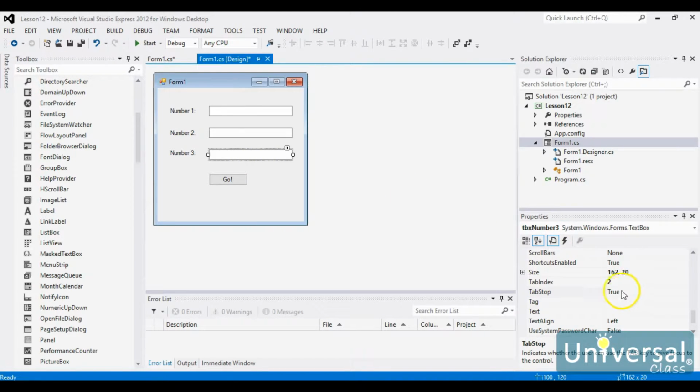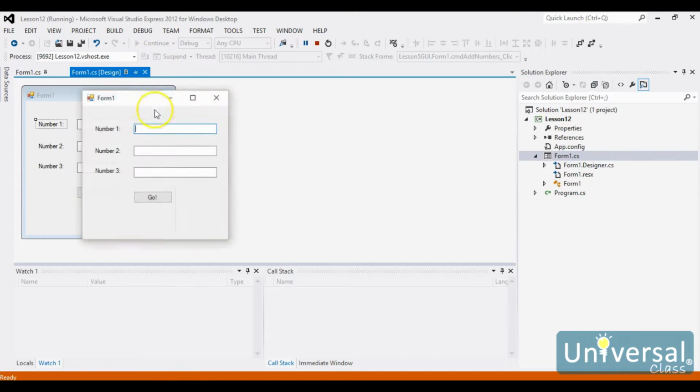The next one, tab stop is true, tab index is 2. And then our button here is true and its tab index is 4. Now the labels here, we're not actually going to have a tab stop for these because they are not a control where the user should be able to get into with just using the keyboard. Alright, so when I run the program, I can tab back and forth between each of these.